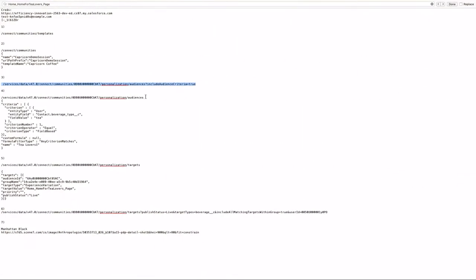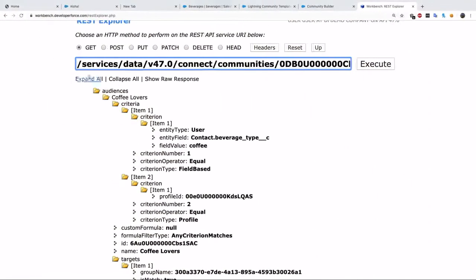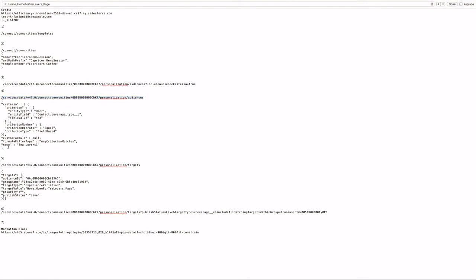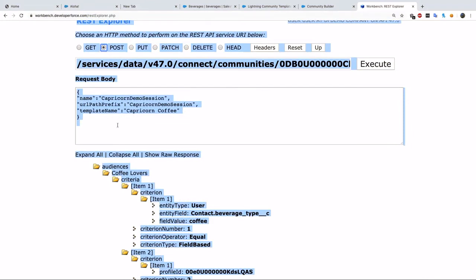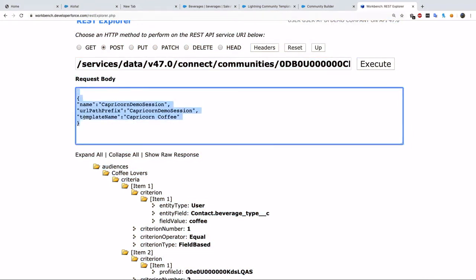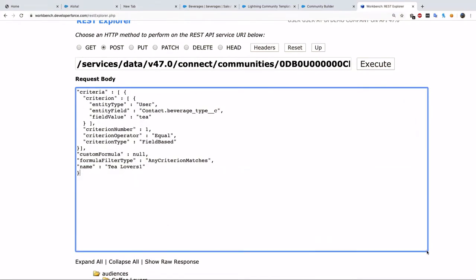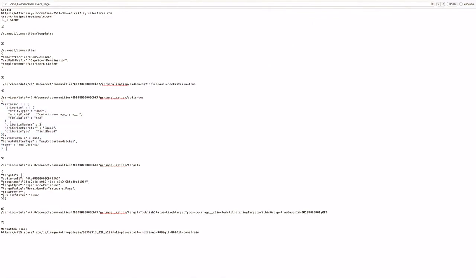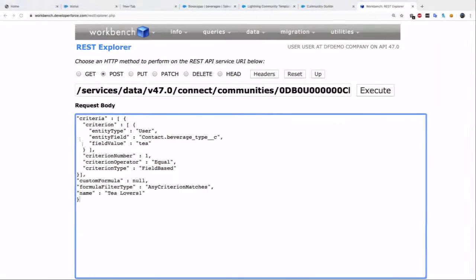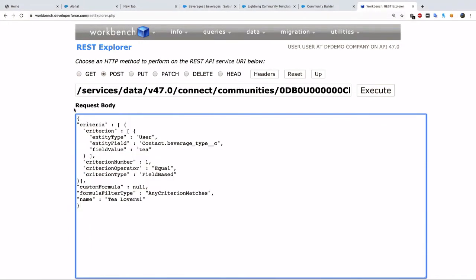So let's now create the T audience which we want. We'll use the same Connect API, but this time it will be a POST API. And the JSON is pretty simple. If you look at the criteria, it says that if the beverage type of the user is T, the user can be categorized as a T audience.